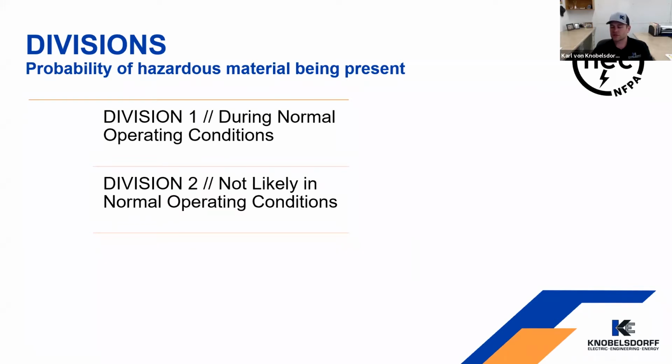Most Division 1 locations are going to be in grain receiving, head houses, or inside of equipment itself. Division 2 locations are where you don't have enough dust present during normal operating conditions to cause an explosion. So enclosed equipment, good dust collection, generally are going to be rated Division 2. So when you walk into the location, it's good and clean, no dust in the air, that's likely a Division 2 location.